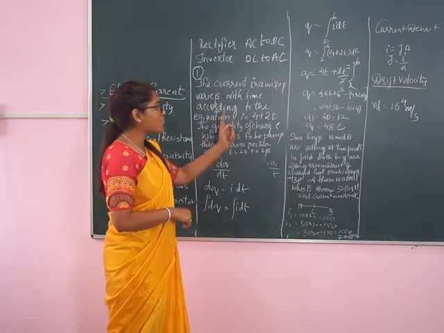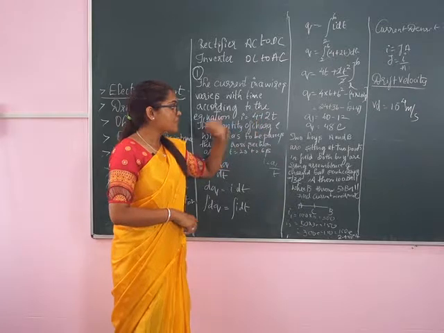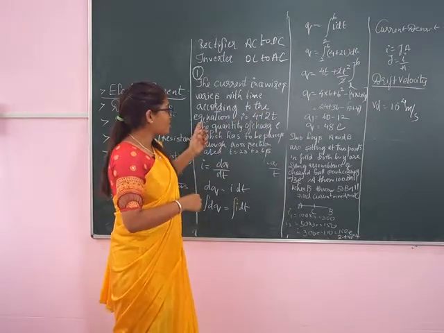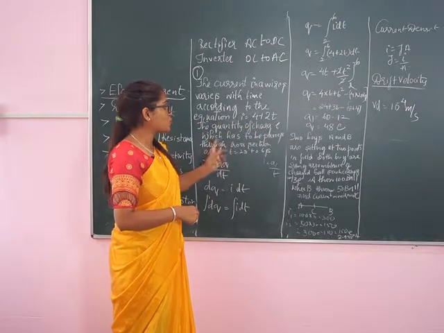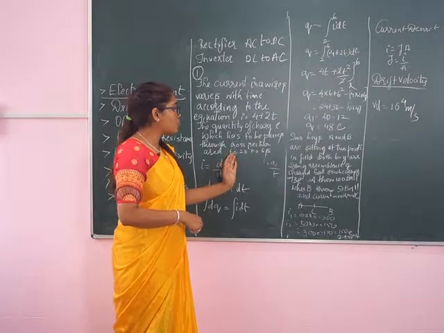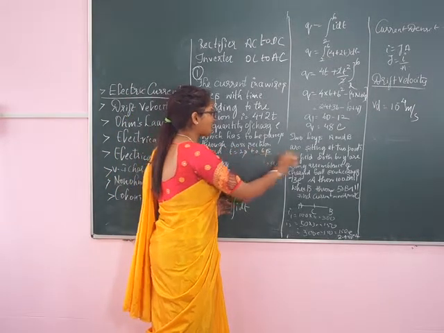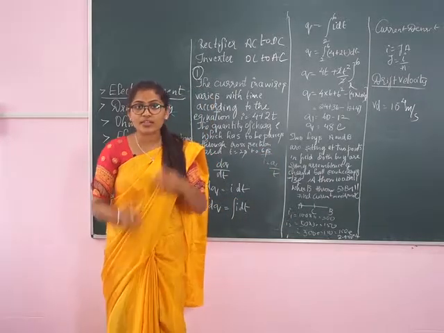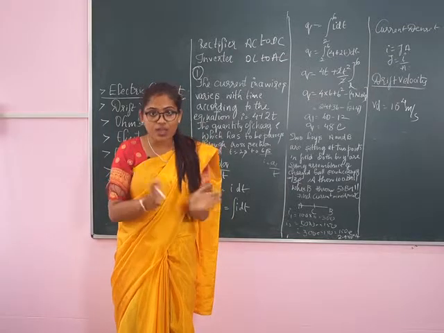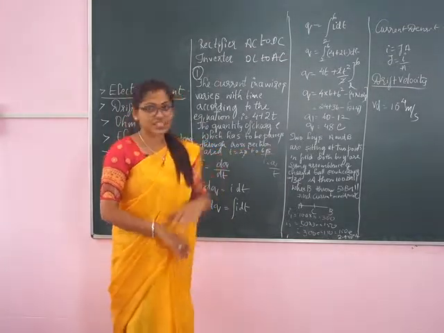According to the equation, I = 4 + 2t. So they have given an equation for how the current varies. Next, we need to calculate the quantity of charge that passes through the cross-sectional area in the time from 2 seconds to 6 seconds.